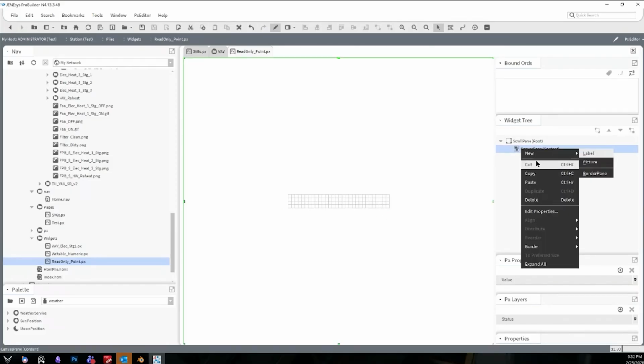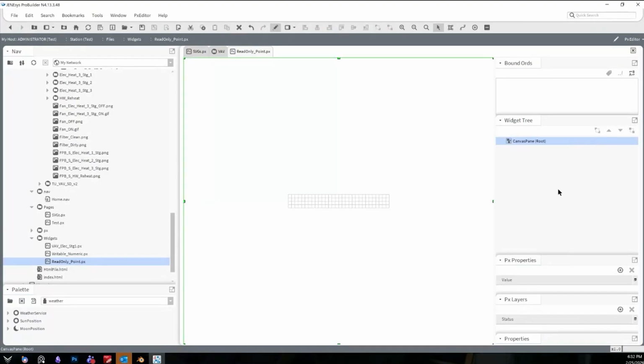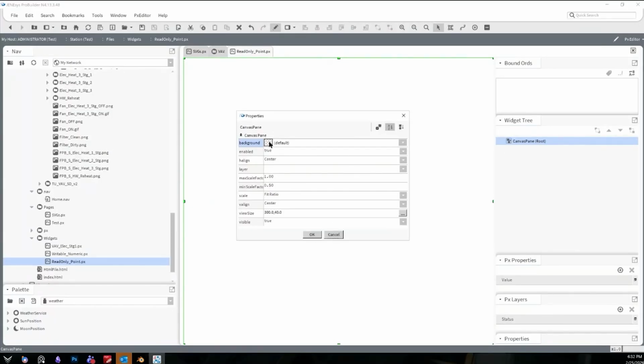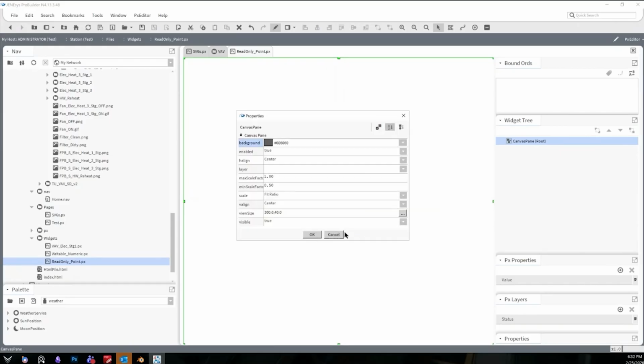First thing I'm going to do is get rid of the scroll pane on a PX include. Especially any PX include that I use, I remove the scroll pane and paste back the canvas. So I'll cut the canvas and paste it back in here, because this is really all I need. We'll go ahead and give this, let's just pick something dark, just for giggles.